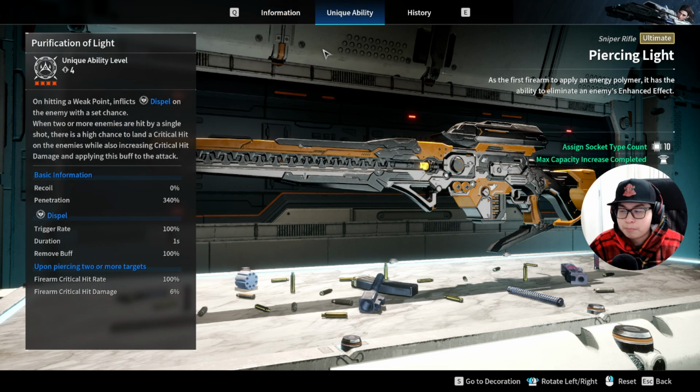The unique ability of the Piercing Light is called Purification of Light. The name doesn't really have a great effect. Let me explain it. When you hit a weak point, it inflicts Dispel on the enemy with a set chance. When 2 or more enemies are hit by a single shot, there's a high chance to land a critical hit on the enemies while also increasing critical hit damage and applying this buff to the attack.